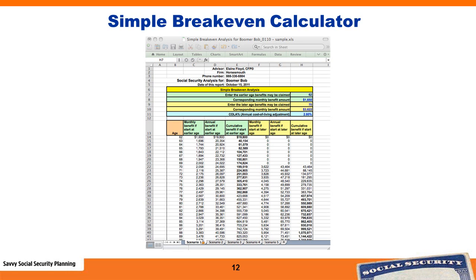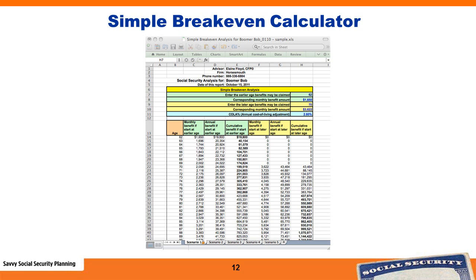Now we come to the simple break-even calculator, which has intentionally been kept simple and transparent. All it does is show the Social Security income stream for two claiming ages and compare the cumulative totals so you can see at what age the total from the later claiming scenario begins to overtake the total from the earlier claiming scenario. There are no investment returns to get in the way, no spending needs to get in the way, no spousal or survivor benefits to get in the way. You're purely looking at the Social Security income stream by itself to show clients at what age they would have received more total benefits from claiming at a later age versus an earlier age.